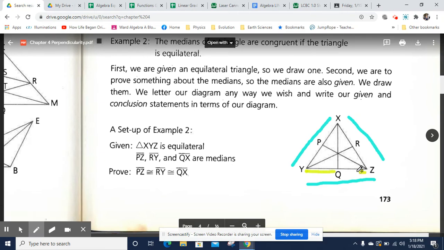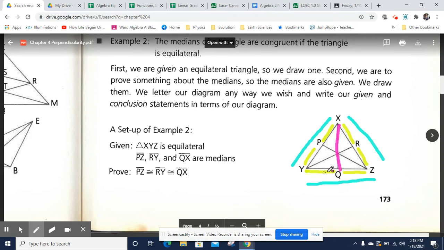YQ and ZQ are congruent. And that's splitting the same thing here and here. So that's congruent to that. That's also congruent to that. And those little bits are all congruent to each other. So now we can also make note that, let's use purple, we can say XQ is congruent to itself.